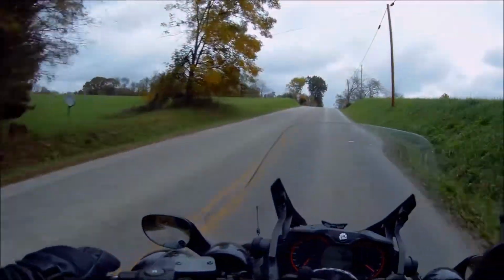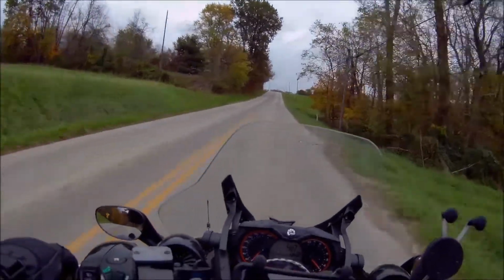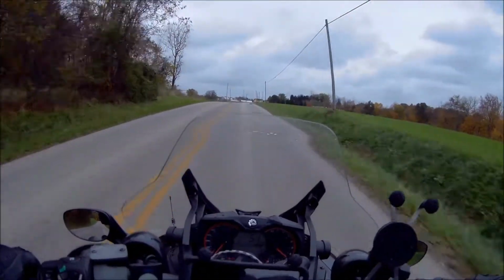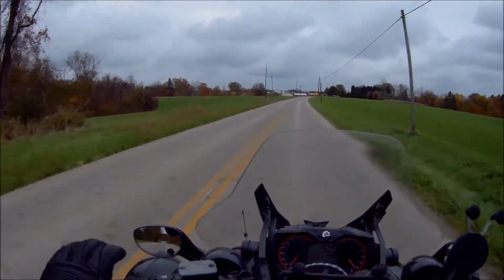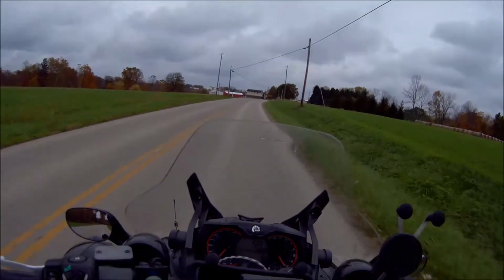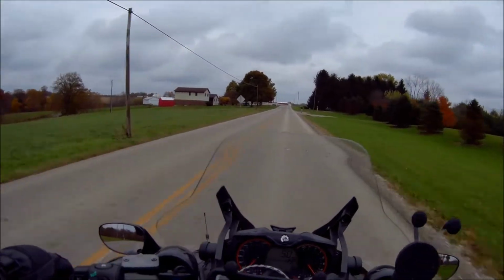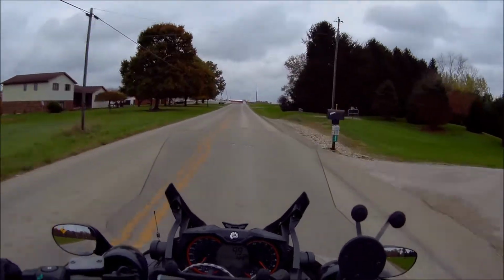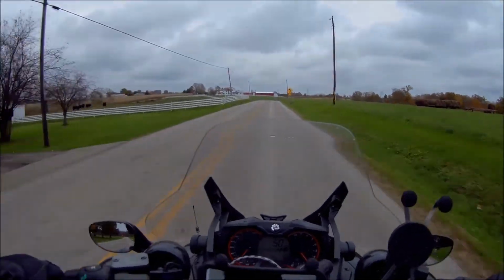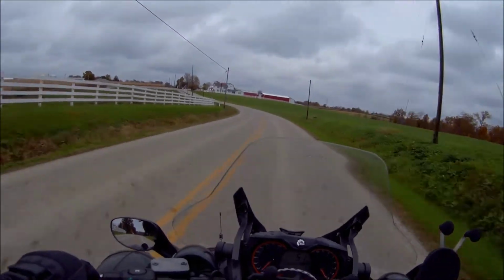So I started this video at the house. The poor Spyder's absolutely filthy. We went from mid-70s to 30 degrees in 2 days, so I didn't get this thing washed. And I hate washing it when it's that cold, because water gets inside the gas cap and the ignition lock cylinder, and then in the mornings when I'm trying to get gas or even start it up to go to work, everything's frozen. So unfortunately, I'm just gonna have to wait a couple more days until I can get this thing washed.